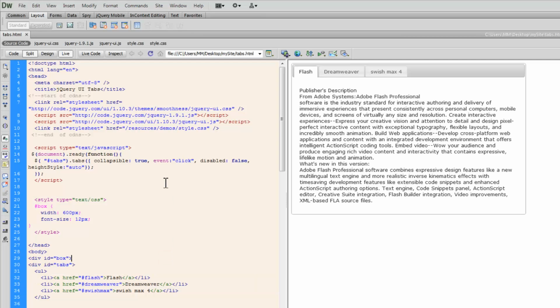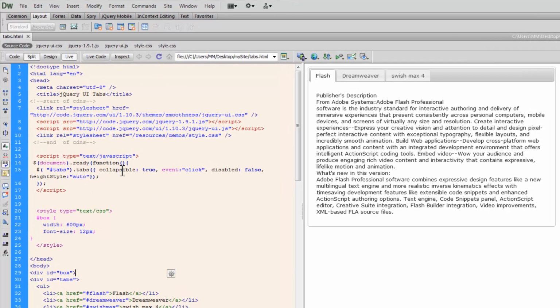We have seen how just by changing additional optional parameters, collapsible, event, disabled and hide style, to a different value, turning true to false or turning click to mouse over, turning disabled to true, and turning hide style to content, actually changes the whole meaning of the tabbed system out here.